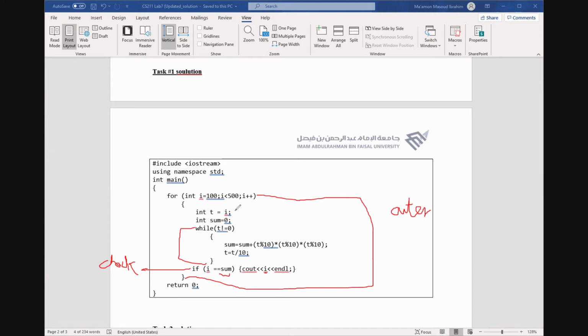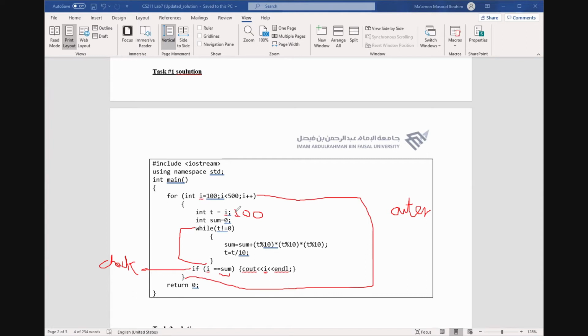So now I is equal to 100 and t is equal to 100 in our first iteration. Now sum is equal to 0. Every time I finish the loop and go again to the outer loop, the sum is changed again to 0. Don't forget this. For our first iteration it is 100.